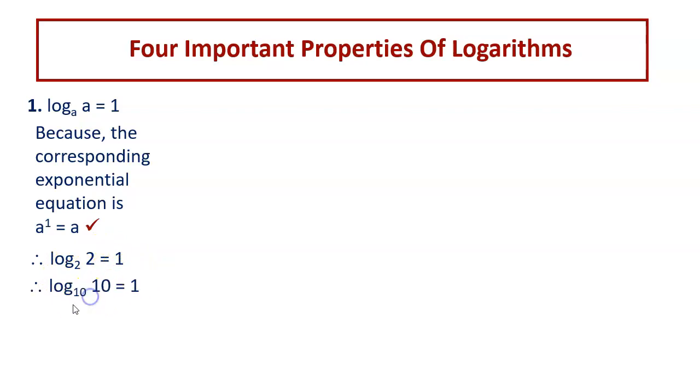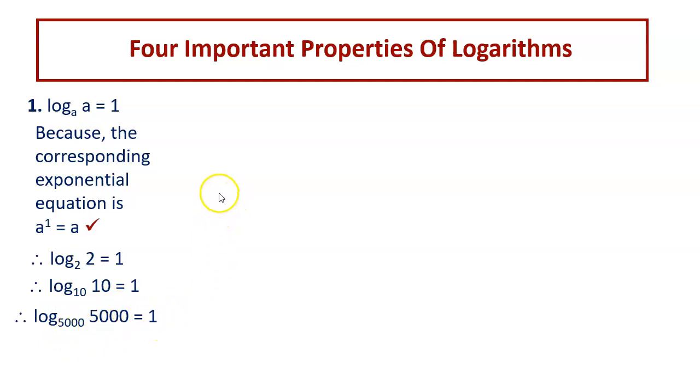Another example, log 10 to the base 10 equal to 1. Over here, I have written this 10 in the subscript as the base explicitly, but we usually do not write the base 10 explicitly. Whenever you see that you have log and then the argument, the base part is missing, you have to assume the base to be equal to 10. Okay? And it is not just valid for small numbers. You may have large numbers as well. You may have log of 5000 to the base 5000. This will also be equal to 1.